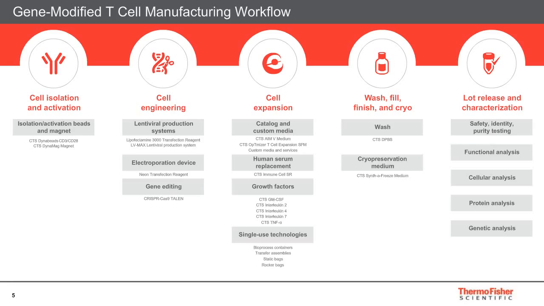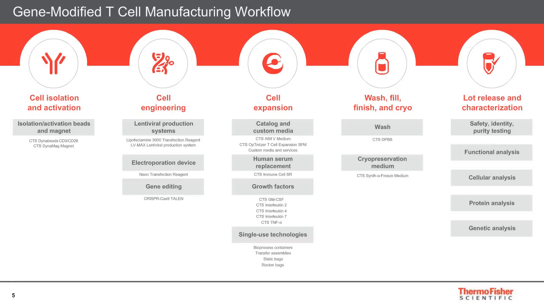We're also developing growth factors, CTS. What we call CTS is really a cell therapy system. So those products have the highest quality standards, and not only GMP, but they also have extra quality to really maintain the best quality possible for T-cell therapy. We have a lot of different growth factors, such as interleukin 2, 4, and 7. We also have a lot of single-use technology. So those are the bags, the bioreactors that you can actually use to grow your cells. So we have bioreactors. We also have rocker reactors that allow you to grow your cells. And wash, fill, cryo, we have products such as CTS PBS, but also cryopreservation media.